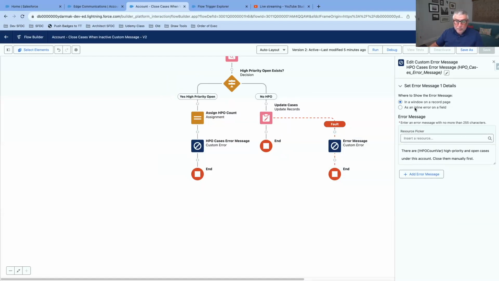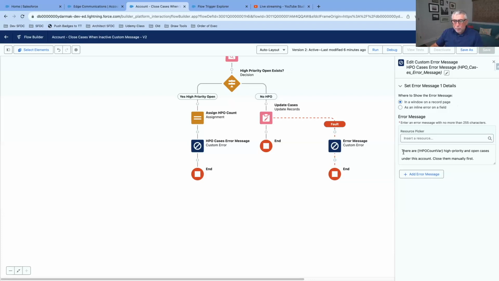That's why I use window. By the way, when I was trying this functionality early on, I was going back and forth between versions, and there were times where I couldn't change where the message went. Sometimes I would say in window, I'd see the message in window, I'd change it to inline, and it wouldn't go to inline, or vice versa. I don't know if that was a problem early on or not.